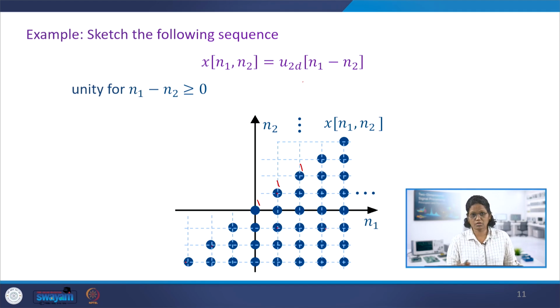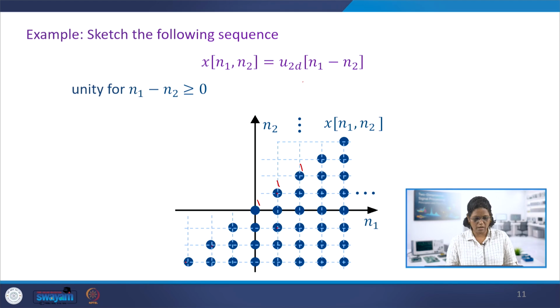So it takes the shape of a wedge. On and beyond the diagonal, like the impulse, all the values are going to be 1. This extends up to n1 infinity and similarly n2 infinity, but in this region the values are 0. So the values less than the diagonal would all be 0 in this portion, and this portion is 1. So this is the step sequence, which has the diagonal line with 1, and it can be plotted in this fashion. This is how we can visualize it. It's a shape which is used in 2D signals.